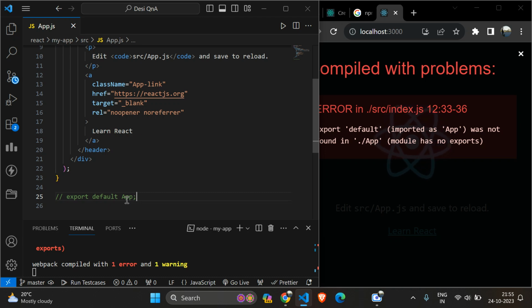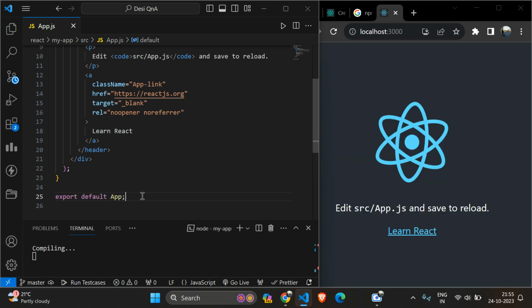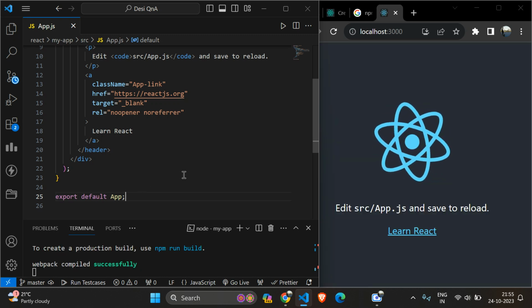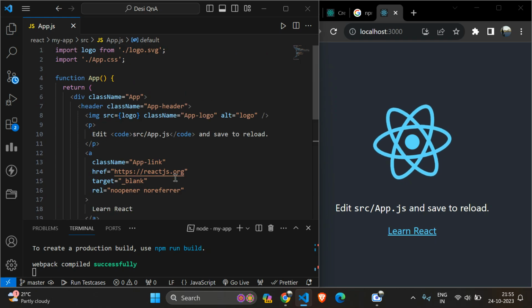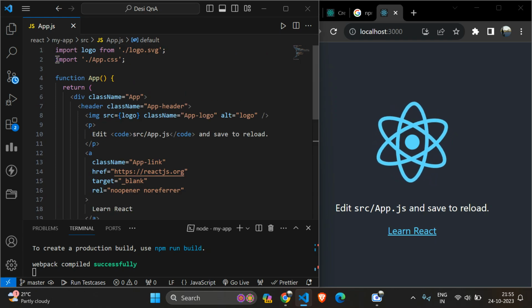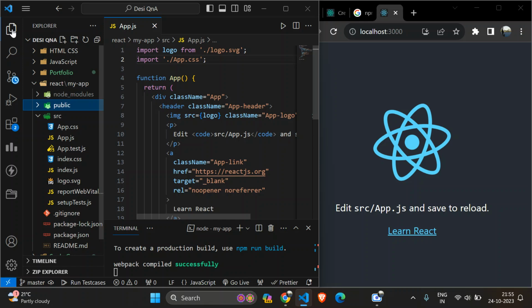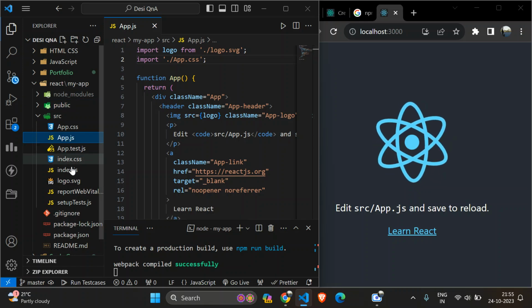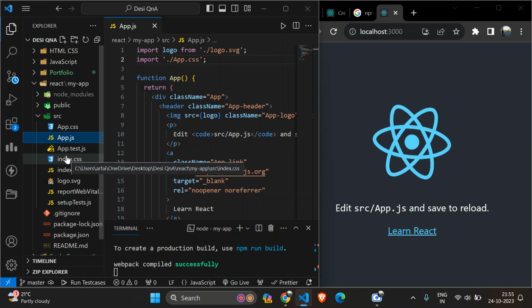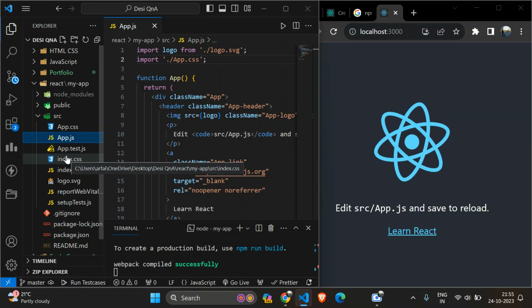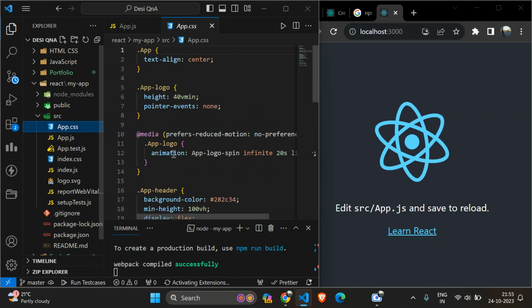So if I import it somewhere else, like index.js, where we had imported it, we are not able to find that file. For that reason it is necessary to export, and also necessary to import it over there to use it. Here you can see we have imported our app.css. Oh no, this is index.js. Here it is, app.css.